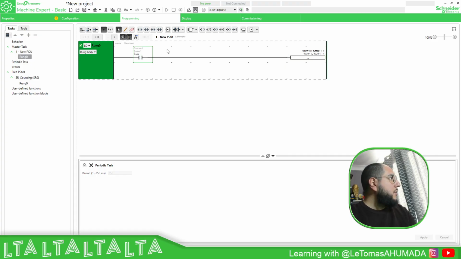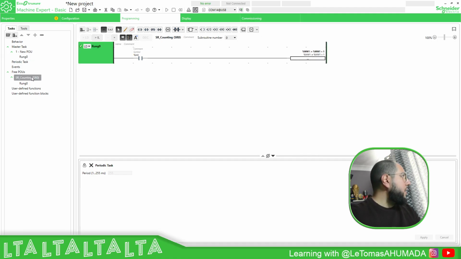Okay, and here I'm going to use the every-second system bit, %S6, I believe. Yes, very good indeed. Every second when this one is true, it will increment the %MW1, which is fine.